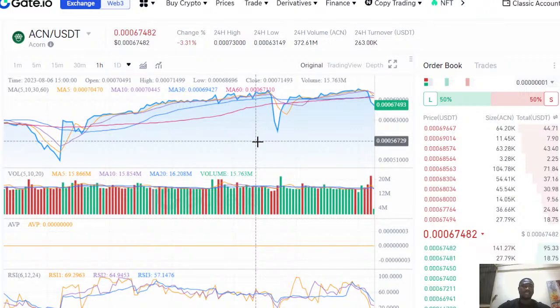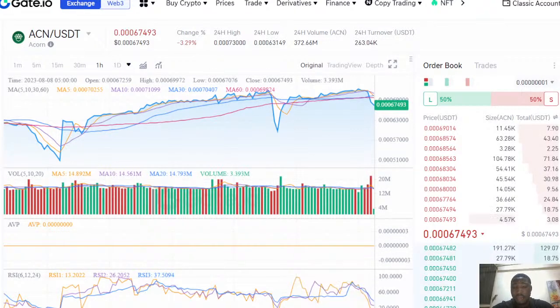Now looking at the market itself, looking at what is currently going on, we're talking more about the market. We'll be looking at the tokenomics of this project. Now looking at the order book, in this area here you can see the order book, and we're also looking at the technical analysis. Strictly technical analysis, trying to explain what the token is really all about, what we need to take note of when analyzing this token, and what the project is really all about.